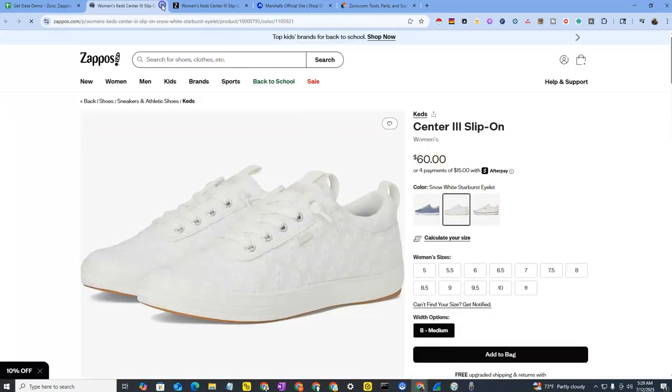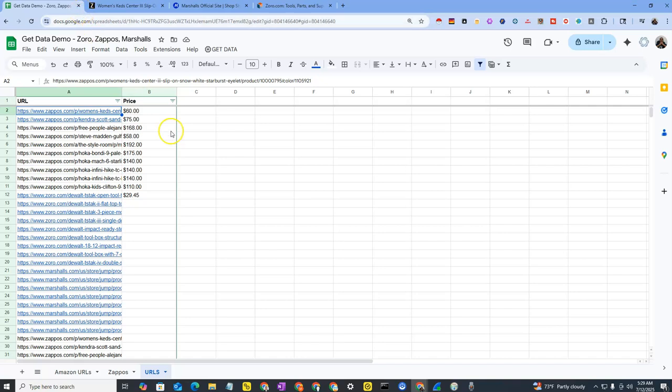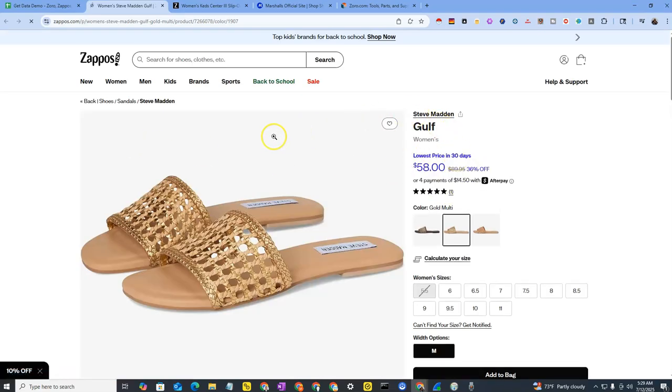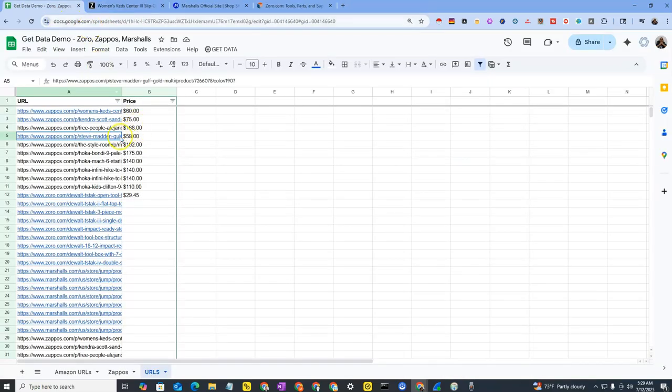You can see that. All right, and the way it extracts prices from each website is exactly the same each time. So pretty much any URL you visit for that online store, as long as the page has the same structure, you know that it's going to extract the price because it's extracting it from the same place. All right, $58 for this product that I just opened.